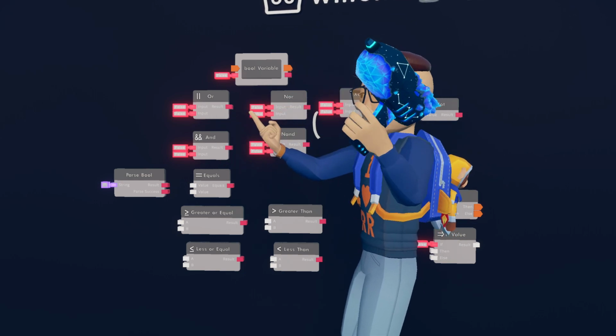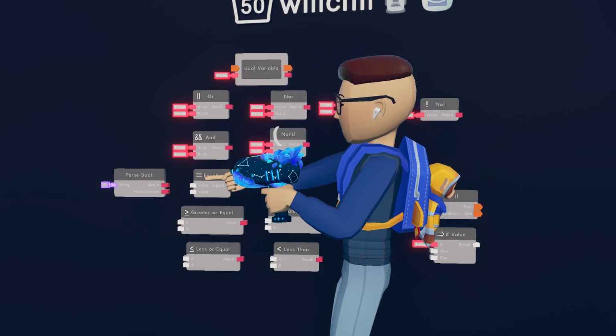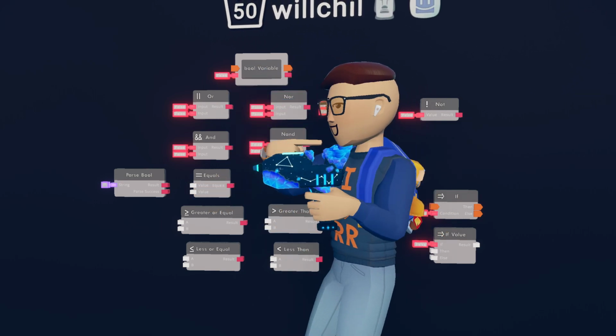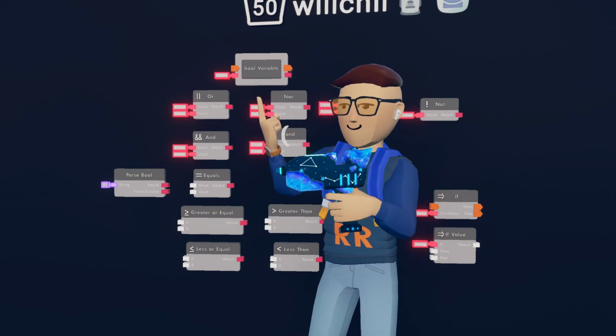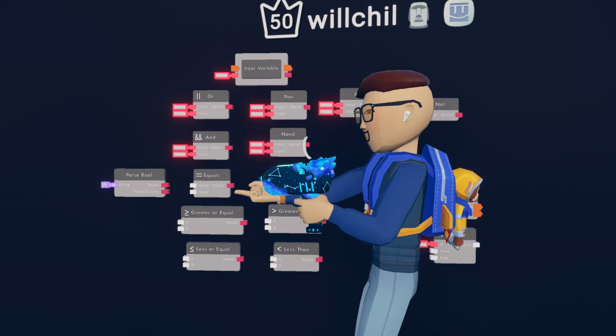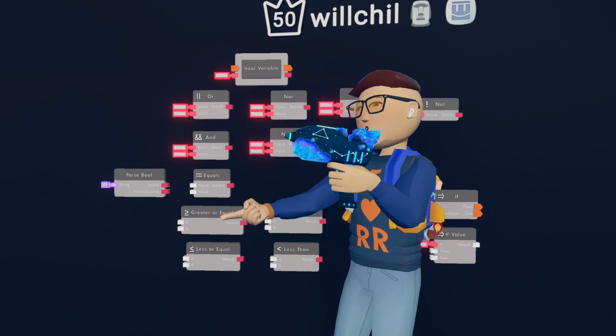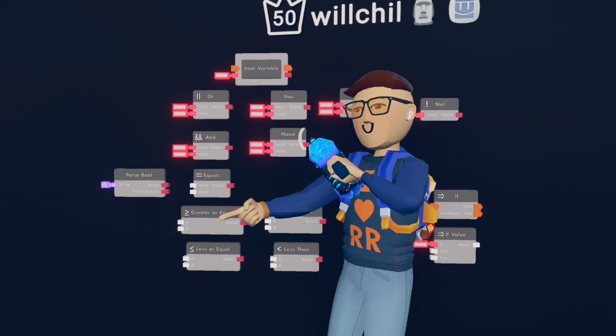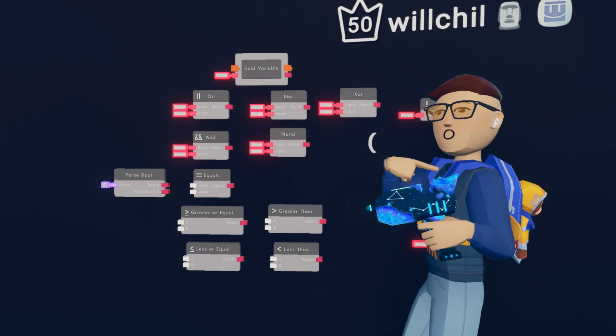And similarly, I can put in strings. If I say "will chill" and then put a second "will chill", that will be true. If I put "will chill" and "ducky", that will be false. The way it works with objects is a little bit different. If I put 2 buttons in, that will actually still be false, because even though they're both buttons, they're not the same button. When it's dealing with objects, they have to refer to the same object, not just the same type.